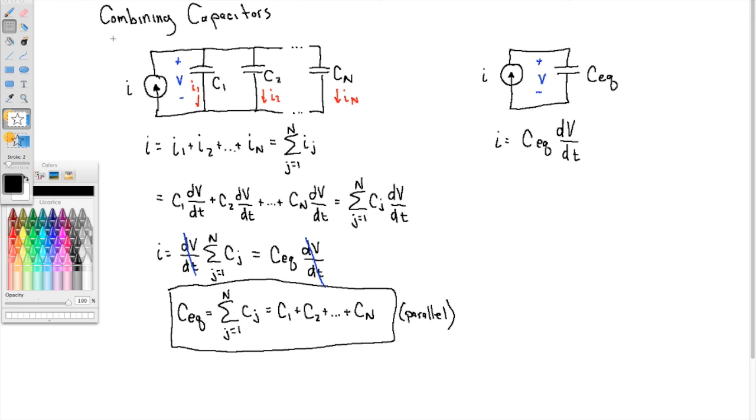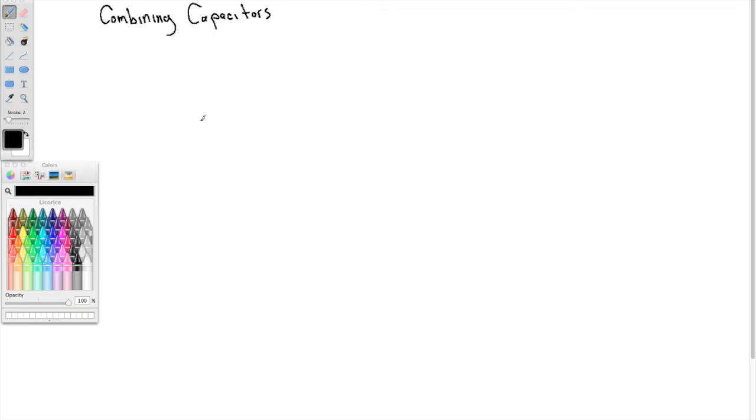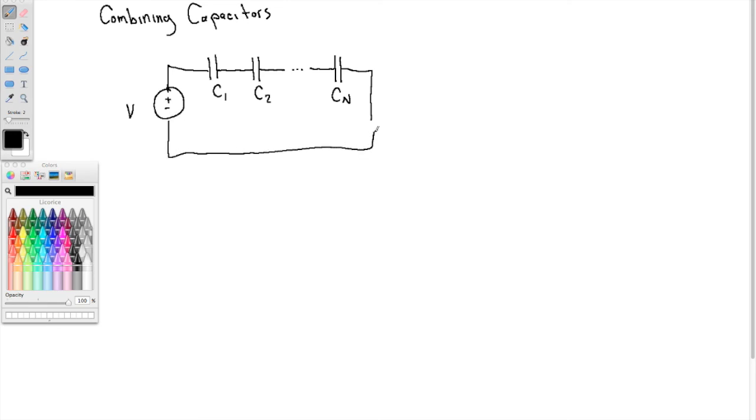All right, well now let's observe series capacitors. All right, so here, this is the dual to the previous problem. Let's say we have a voltage source V, and we have N series capacitors. Over here, we have that same voltage source and an equivalent capacitor. Again, so for equivalence, same voltage source, and the circuit on the right has a current I. The circuit on the left also has that same current.